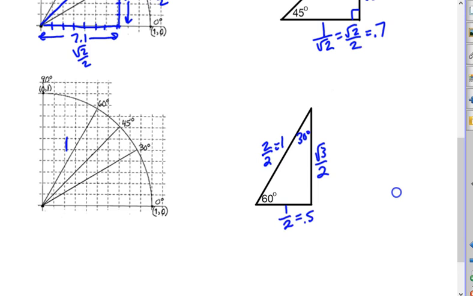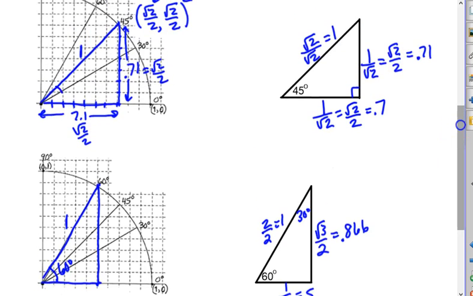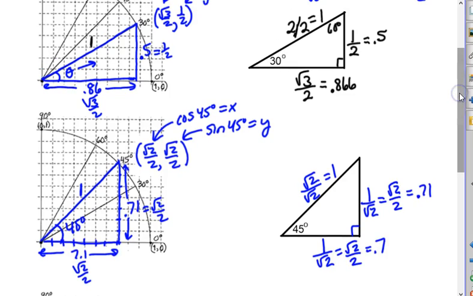1/2 is 0.5, the square root of 3 over 2 is 0.866. So labeling my 30, 60, 90 triangle, but now looking at a 60-degree angle here. That's the important angle I'm looking at now. Probably should have put that on the other one. So this is a 45-degree angle that I'm looking at, and this is a 30-degree. Oh, I already wrote theta in there, so I guess I could change that, but I'll just leave it. You guys probably got it. You know, this 45 does not look like a 45. I'm going to make it look a little better. There we go.